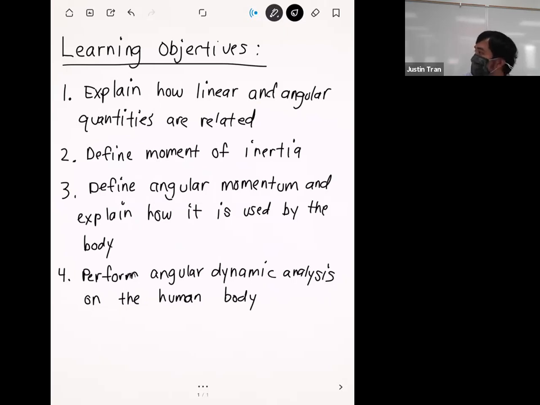All right, and so the big announcement this week is that we have our midterm exam, okay? And so that's going to be on Wednesday in class. And so please make sure that you show up in person for that, because just like the first exam, there's going to be no accommodations for a virtual exam. So make sure you come in person to take that, okay?